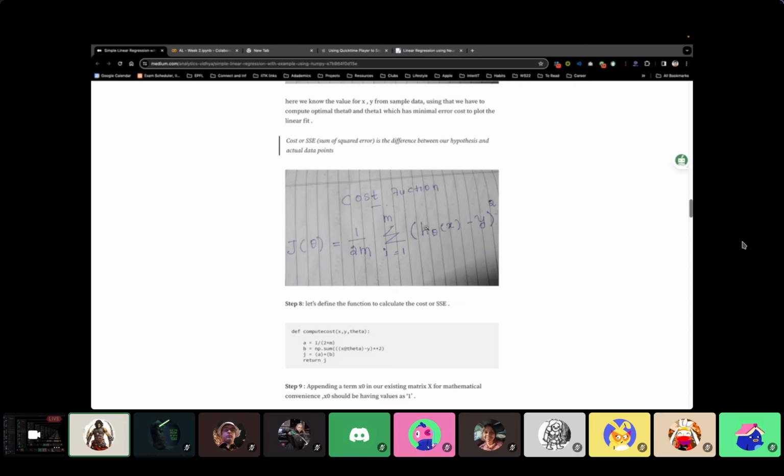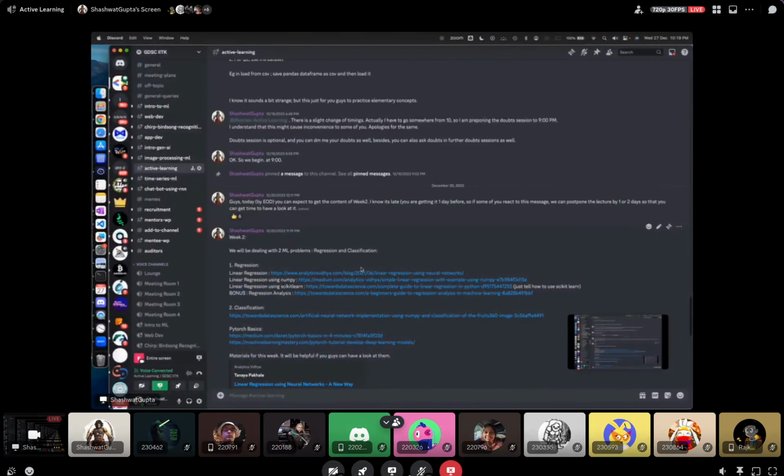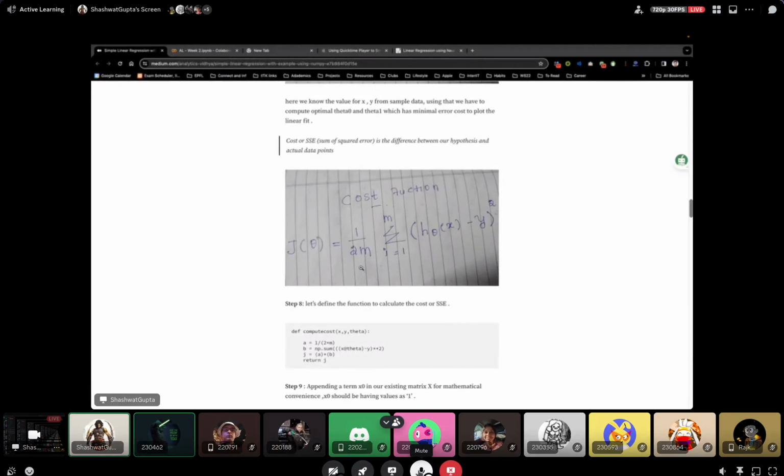So h of x means you compute something using x, and then you take the difference with the y values, the value which you want to compute, and then you take a square of those values, and this 1 upon m is the normalizing factor. So the screen is visible, right? Okay. So this is essentially linear regression.